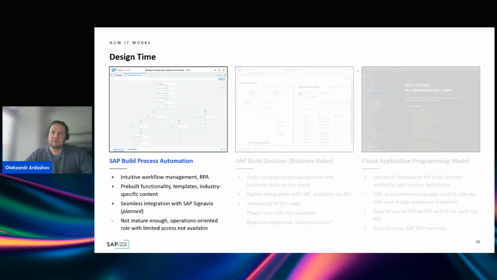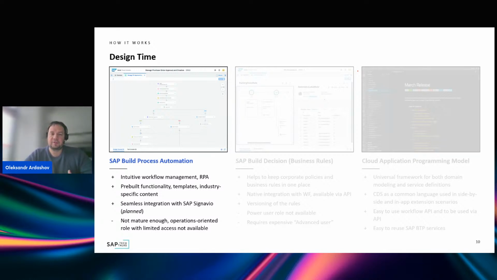SAP Build Process Automation has already predefined templates. It is organized by LOB, by lines of business, and by business flows. There are certain benefits to using the templates.